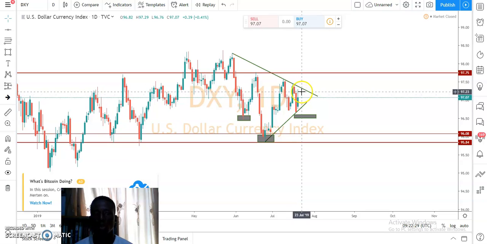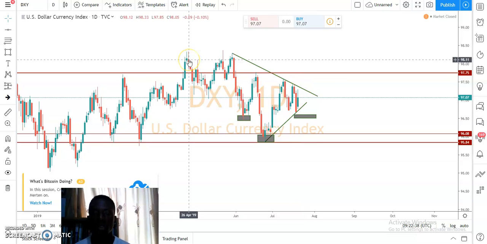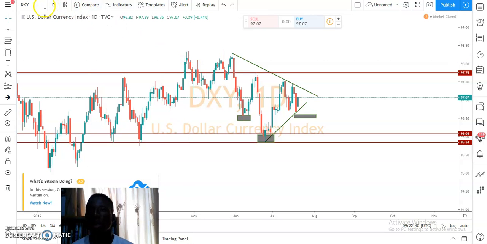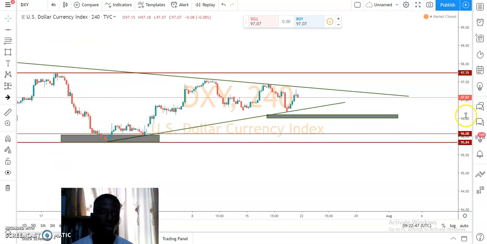You can see it goes up to give dollar strength to make the likes of EURAUD become weaker, GBPUSD and others. They start to fall since the dollar is strong. If we go over, okay, let me go to the 4 hour time frame. We'll see it clearly there. We'll see the range.